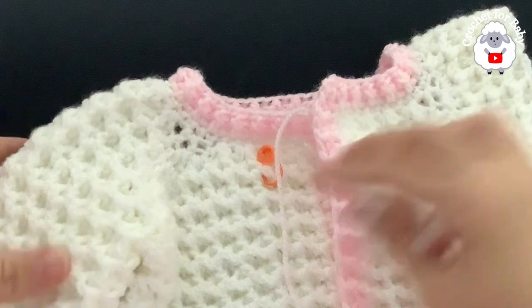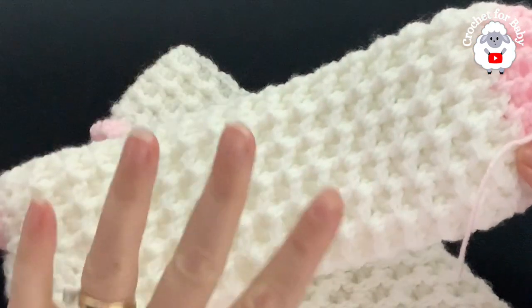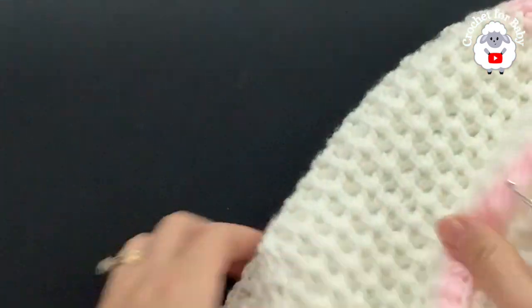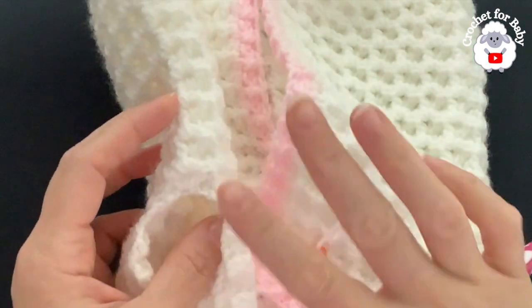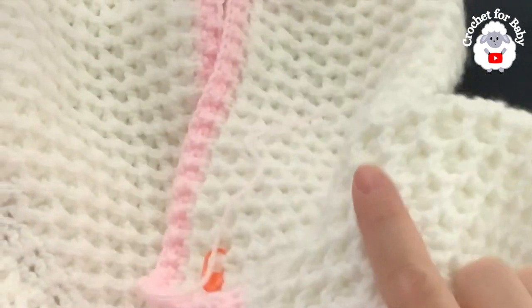Now what we're going to do next is the sleeves. I already went ahead and did this side. You're going to do it exactly in the same way. So let me show you how we're going to do this. Now we're going to go here to the left side. This here is the left side. And this first row is going to be worked from the wrong side. Again, you're going to do this exactly in the same way when you have to do the right side.